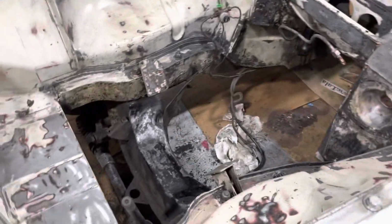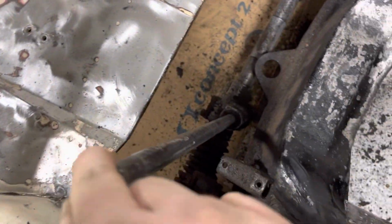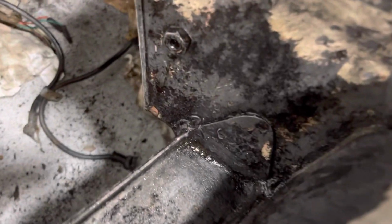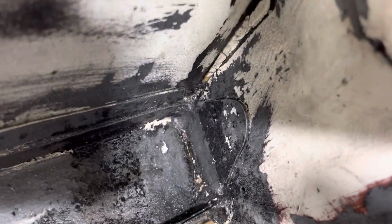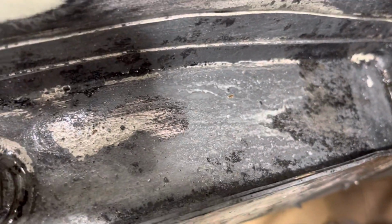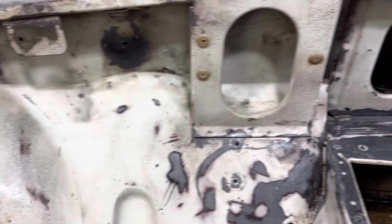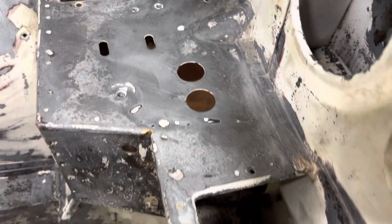I was able to use a paint stripper wheel to get this stuff off here, and sandpaper just on this shaft and things like that. But this area down in here, those finer pieces, I wasn't able to really get into there. And the same down in here, I mean, that's really been cleaned up quite a lot and is looking good. This stuff was all just stuff I could do mechanically. Up in here also is looking a little bit better as a result. That was all fine before.